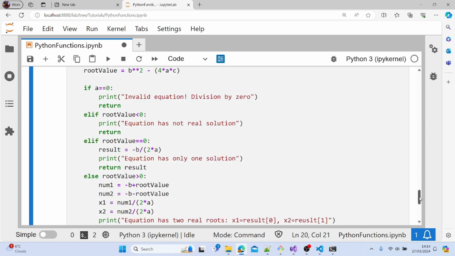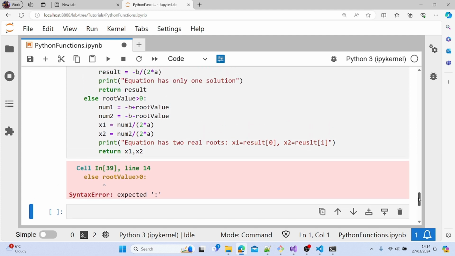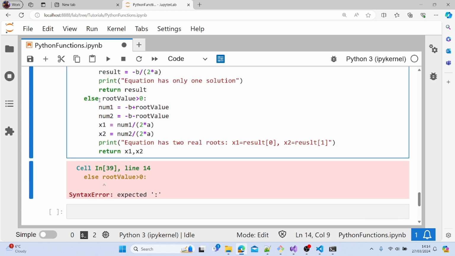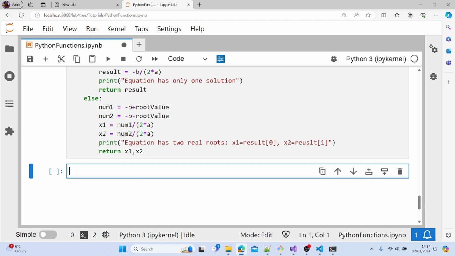Good. So running this now, what's the problem? Else we don't need to put anything. Else means the only condition that remains is what we want. So run that. Then we can solve any quadratic equation that has a, b, and c.